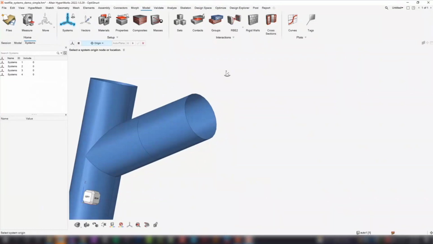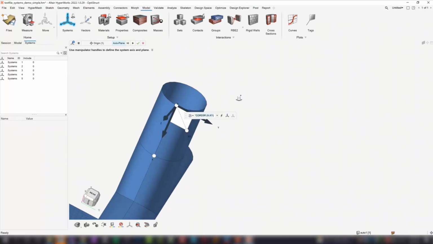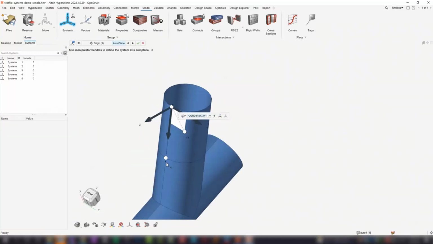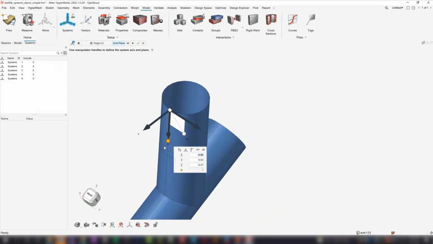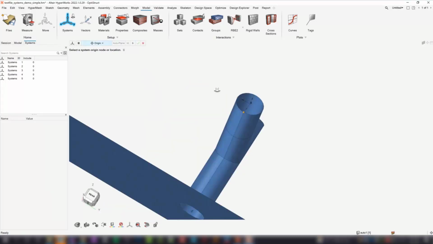Or you can also do this a little differently. You can create a system. Let me switch to XY and align the X handle along this geometric edge. Once I have my orientation, I can click on this button to reset the handle. What this does is it forgets the snap, but you get to keep the orientation that this axis was in. And then you can go and pick the center again, flip and confirm, right?